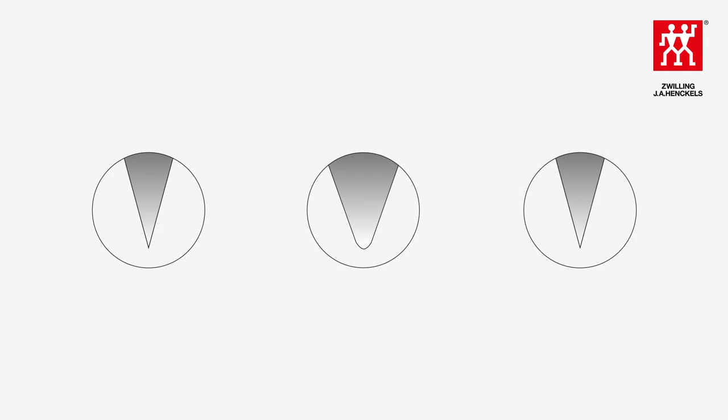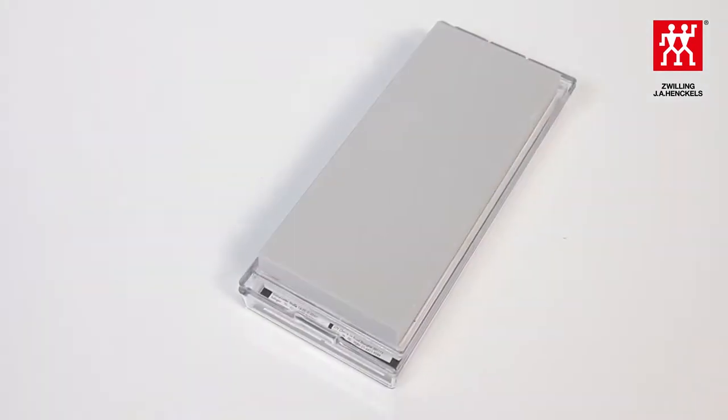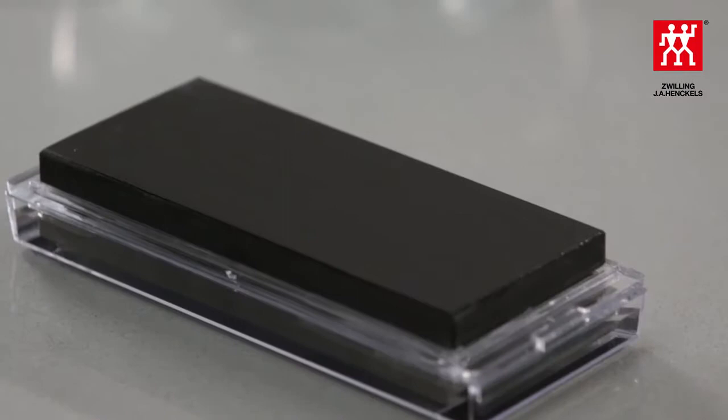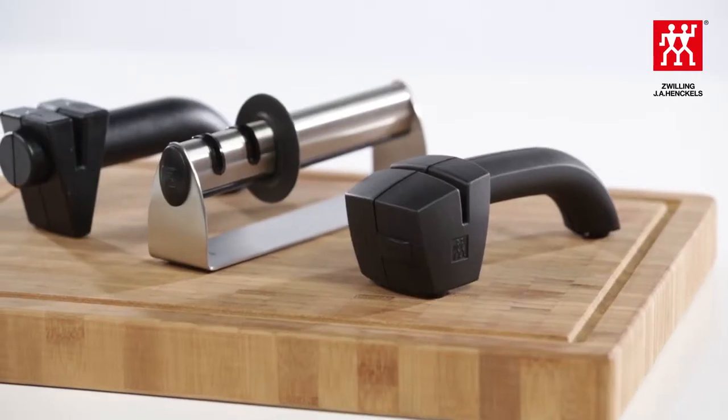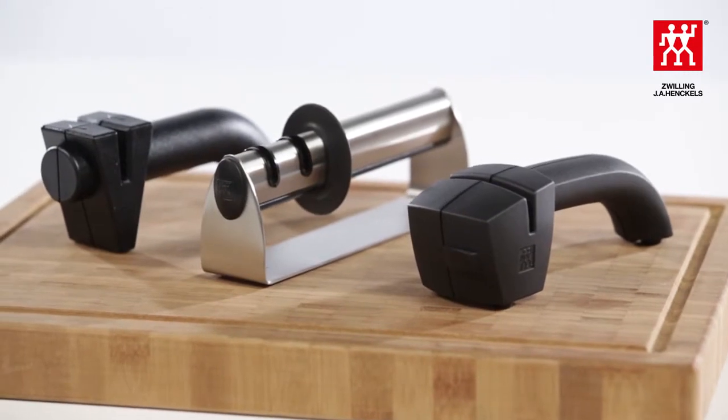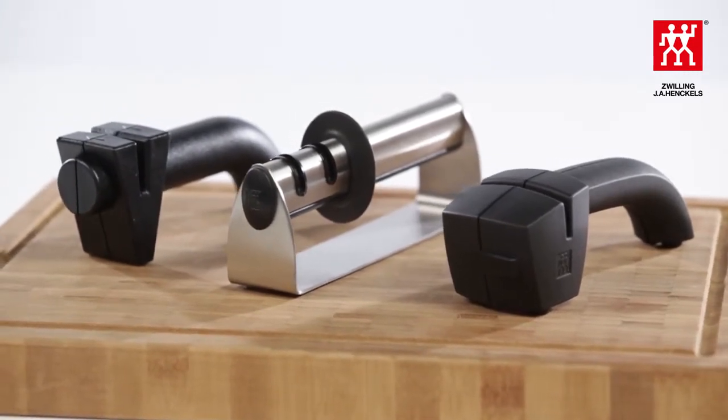If the knife has not been sharpened for some time, the cutting edge becomes rounded and dull. The cutting edge needs to be treated to re-establish its sharpness. It is easy to sharpen your knife if you have the right tool and know how to use it correctly. Zwilling has several options available for sharpening your knives.